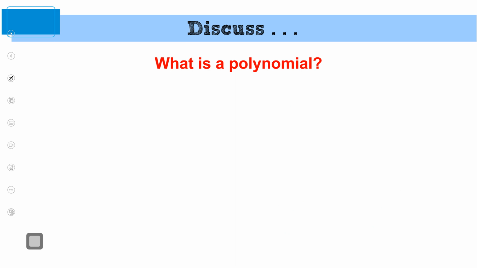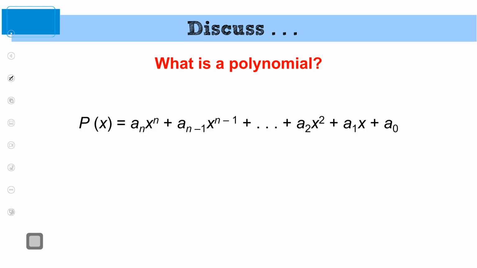I know you know the answer to this question, but being able to answer it in a mathematical aspect might be a little difficult. However, you have the formula on your slideshow right in front of you. But that formula doesn't actually tell you what it is. What is a polynomial? So, I mean, you could read off to me that, which doesn't even look like it's written in English. It's just a bunch of letters.